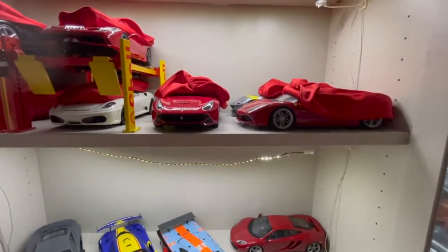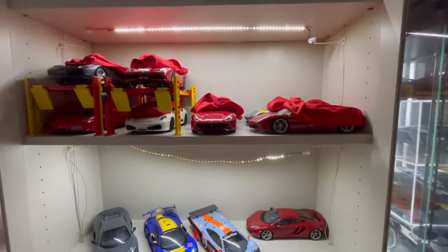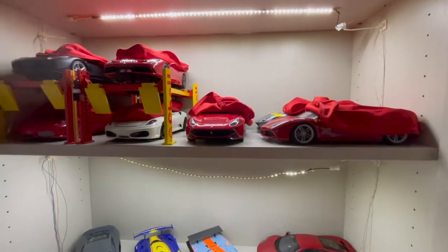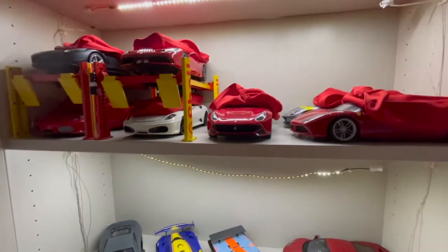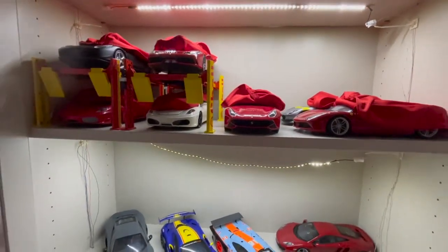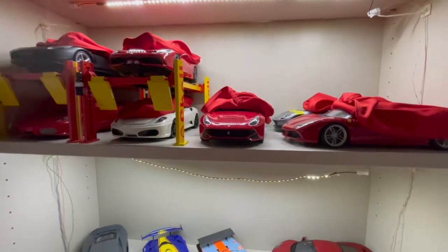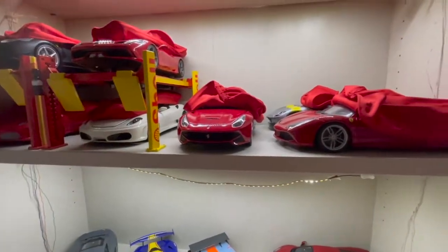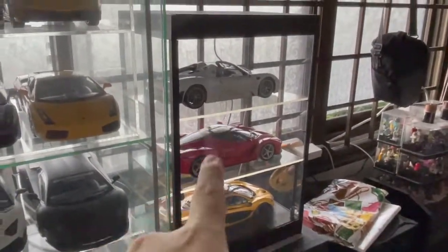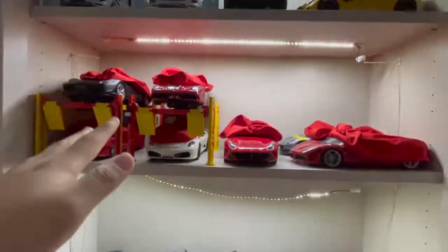So yeah, I basically went out and ordered a BBR Ferrari LaFerrari Aperta from one of my local diecast sellers. Maybe he managed to get one for me, and it'll be coming to my collection next year, roughly the second quarter of next year. So do keep a lookout for this space. And if you're wondering what color it will be, it'll be finished in red to match the BBR Ferrari LaFerrari coupe right over there. Other than that, that's all to say for the Ferrari corner.